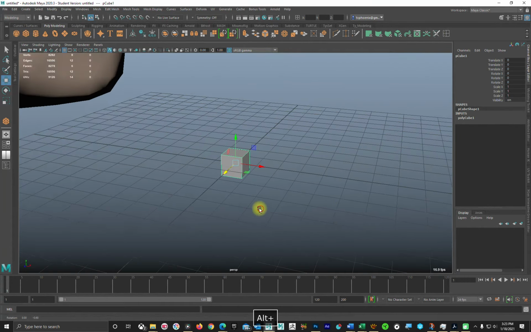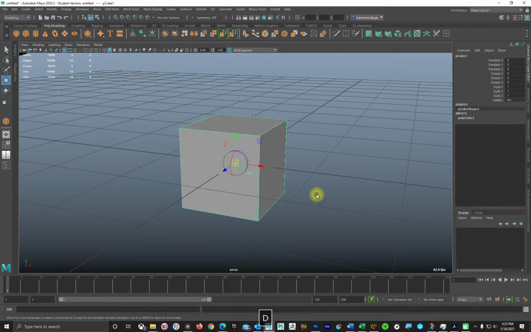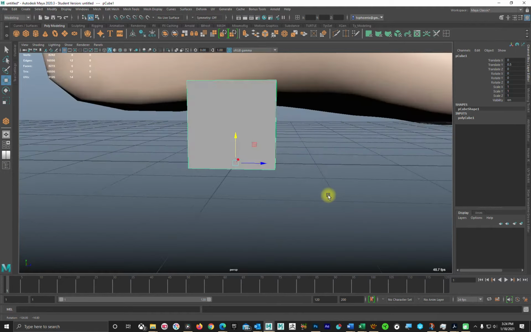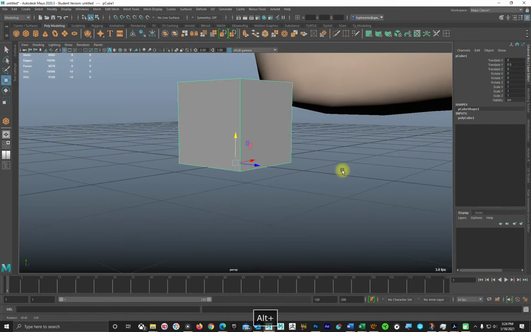So I want to do a couple of things. One, hold down the letter D as in dog, V as in Victor at the same time. So D and V. Grab the green arrow, the top one, and drag it so it snaps to the bottom. Now if I rotate around this, it's at the bottom. Let go of everything. Hold down the letter X as in Xavier, and this will snap it to the grid, boop, and it snaps. Now it's resting on the grid, just like our arched footed friend here.